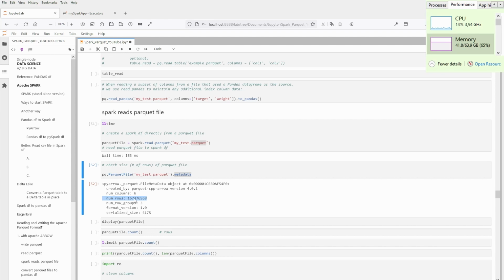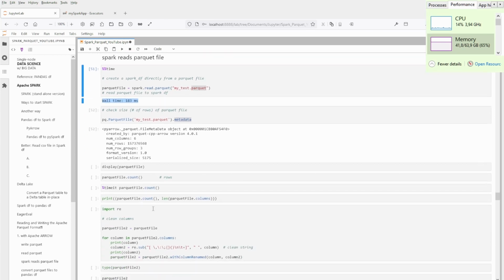And we have here 157,376,568 rows. So this is the big 5.5 gigabyte file. And to read it in from a Parquet file, it takes about 183 milliseconds. I would say this is a really nice development, and now you understand why people like to use Parquet.